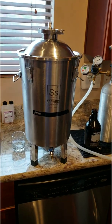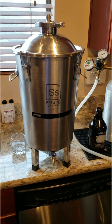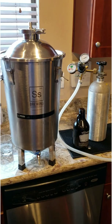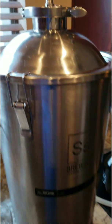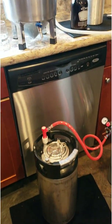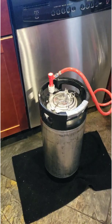So I do have an SS Brewtech conical designed fermenter. This is a 7-gallon fermenter. And basically what I do is I just run CO2 into the top of the fermenter, and then basically force it out into the keg. And what that allows is CO2 is pushing it down and basically the keg is sealed.